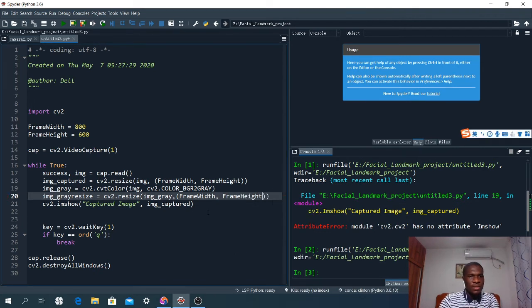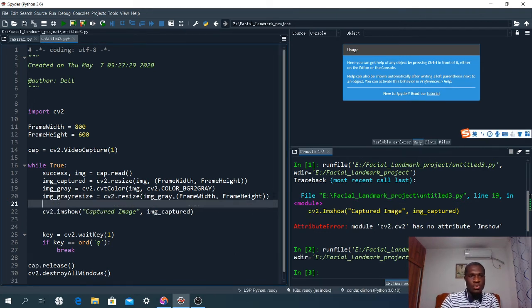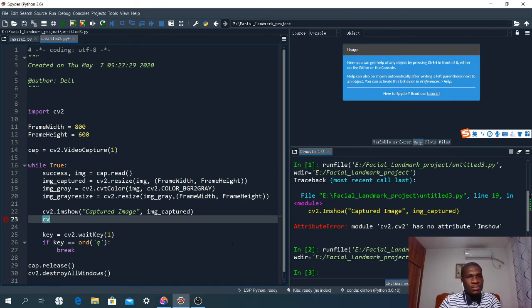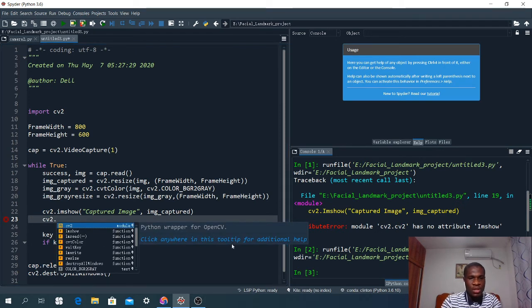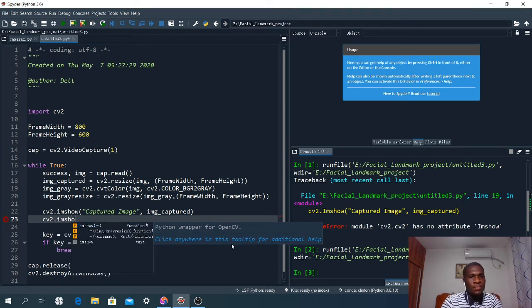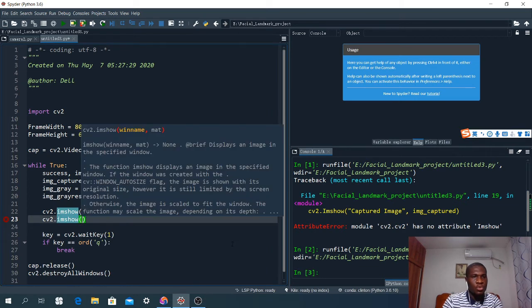Okay, then the next line of code is to display the grayscale image. So I'm going to write cv2 dot imshow, then I'm going to write the name as grayscale image.